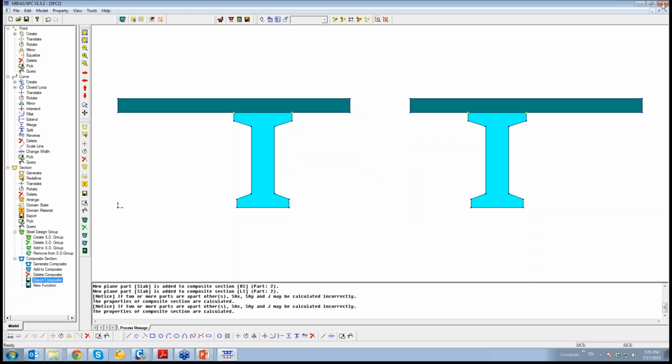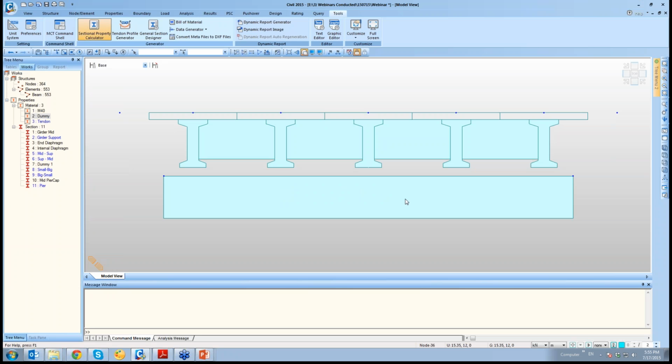Now I can exit the SPC. If further editing is needed in future, then you could save the SPC file. Otherwise, you can just get rid of it. It's not needed. Okay, so now I'll be importing the sections that I have just created.